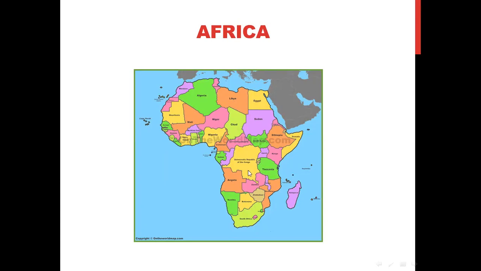But if you go to the south, yes, you will find a lot of black people. But that doesn't mean that this whole continent is black. Okay? But what do people call it? The people call it the brown continent. Why? Because the people mostly in this continent are black or brown people. Okay, this is for Africa.